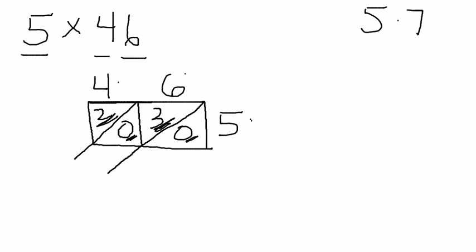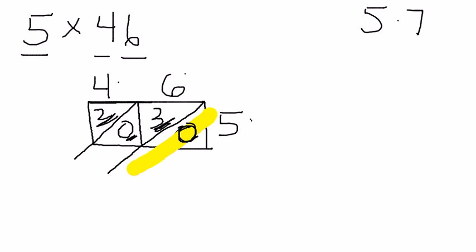Now the last thing that we need to do is add up all of these numbers in each column. Let me show you what that looks like. Let me see if I can highlight it here. So I would have to add up all the numbers in this column. Oh, that doesn't work. Sorry, one second. So I have to add up all the numbers in each of these diagonal columns here.